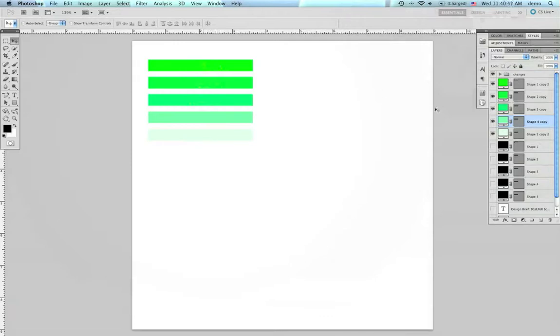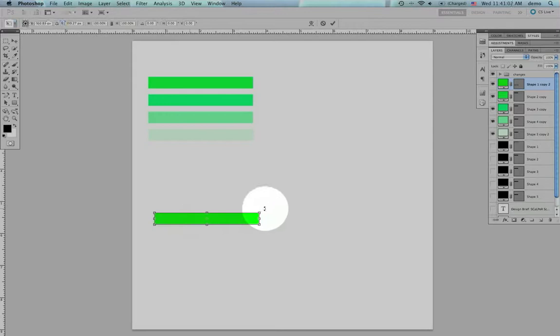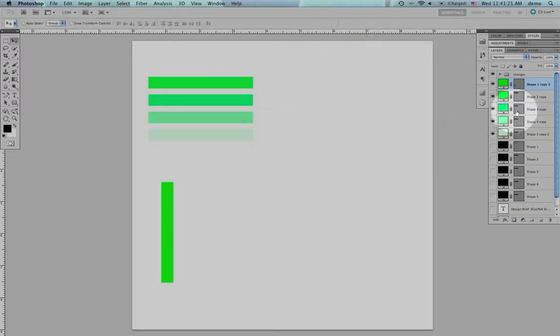So now we'll just move these things around. So we'll choose the first one. I've got my move tool, and move it down here. In fact, I can also move it when I'm using the free transform tool. So I will hit Command T. So now that I have my controls here, I can rotate. So I'm going to rotate this 90 degrees. That's what it says up there. So this is minus 90. I went counterclockwise. And I will also move this over here. Okay, I will confirm this. I can hit the Enter key on my keyboard. I'll hit the checkbox up here.